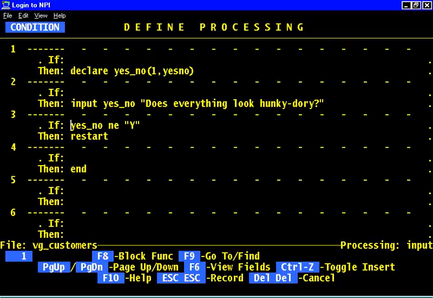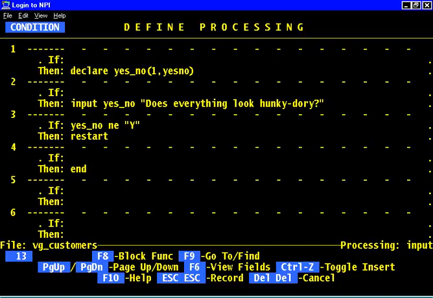Look at this again. I'm saying if their answer is not equal to a Y, that means if they press an N or if they press enter. Enter is equivalent to this. On any input question, enter is equivalent to nothing, to the null string, to no character at all. So essentially what I'm saying by not equal to a Y, I cover both the other options.